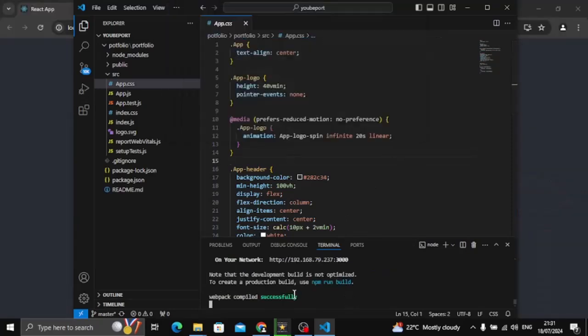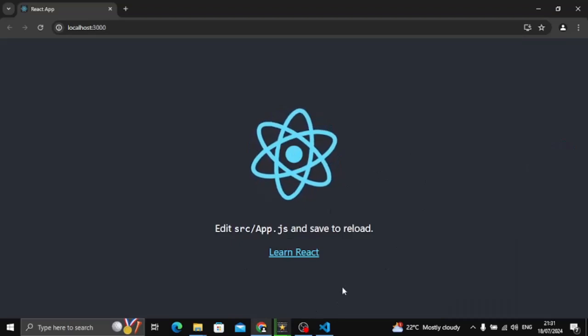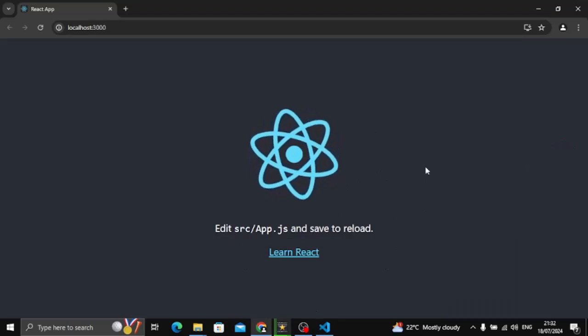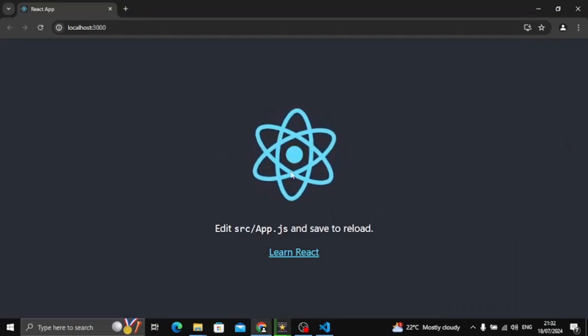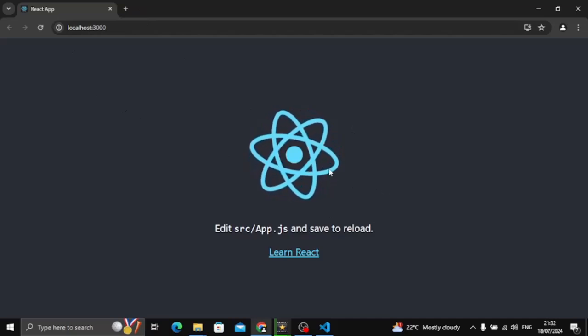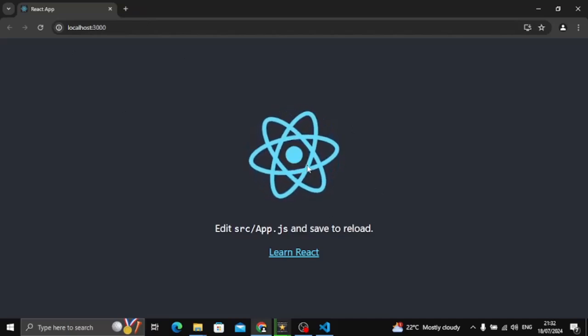Once you get the successful message, you can open your browser and see that React is running on localhost port number 3000. This is the indication that React is successfully running locally.